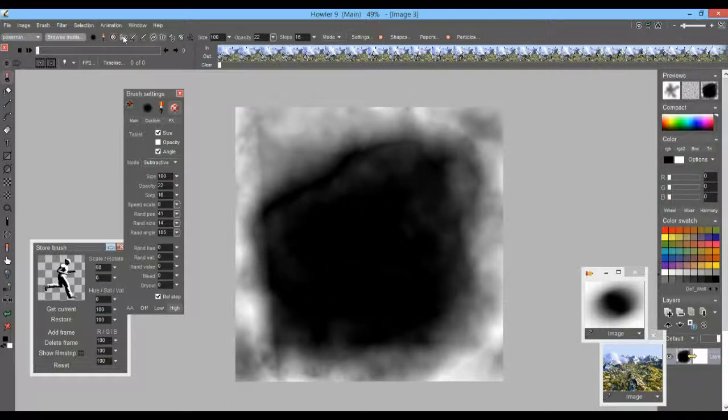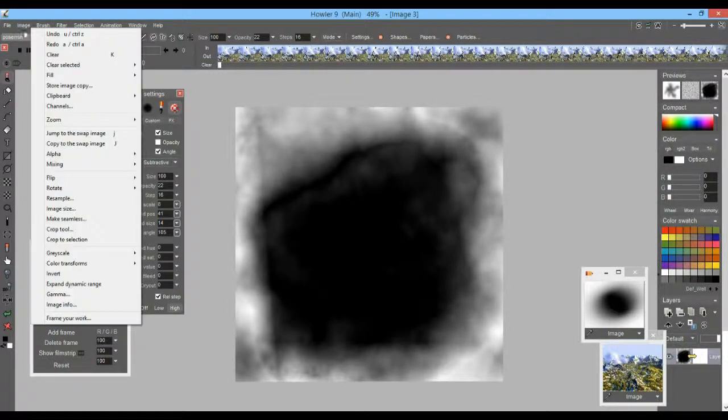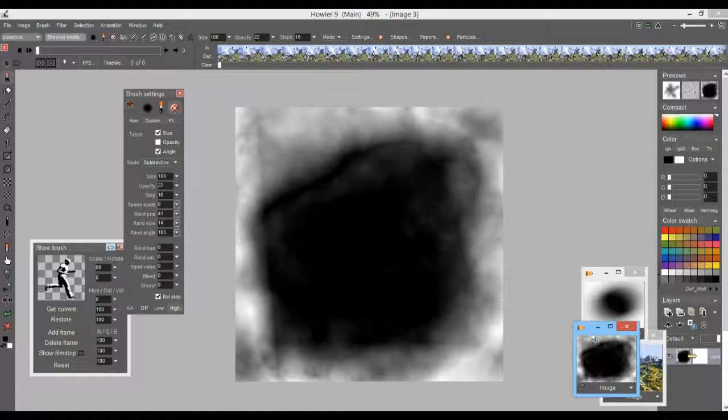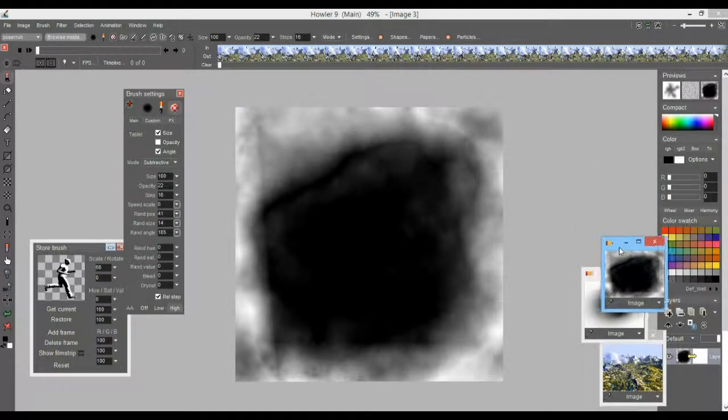All right, so let's go and turn off the preview. Now we have this elevation map. Let's go and store this. And this is a keepsake. We definitely probably should save this just in case the program crashes. No, it never does that, does it? All right.